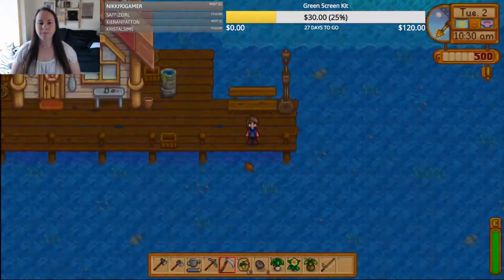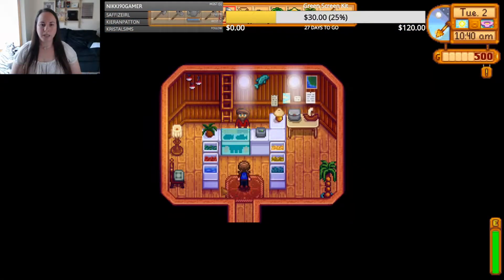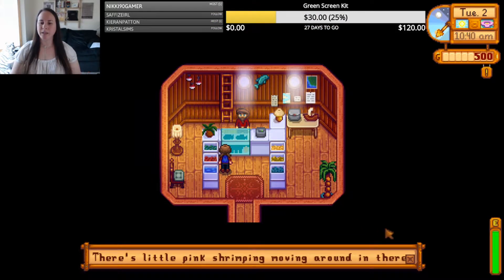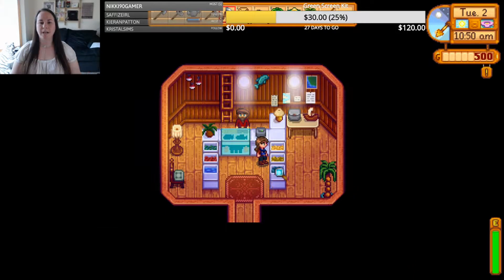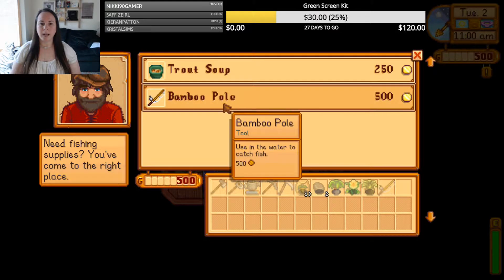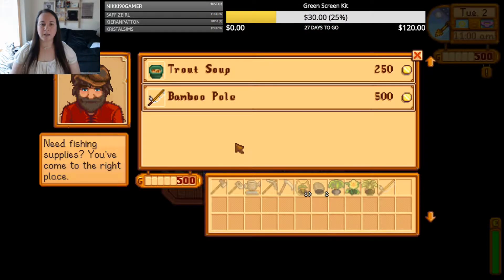We're staring out at the ocean, okay here we go. Let's see what he's got in his shopping. We have a chum bucket — that doesn't sound interesting. There's a little pink shrimp moving around in there. Oh, that's pink shrimping — shrimpings! There's trout soup for sale which is pretty salty energy, and it gives you plus fishing skill, plus a bamboo pole which we already have.